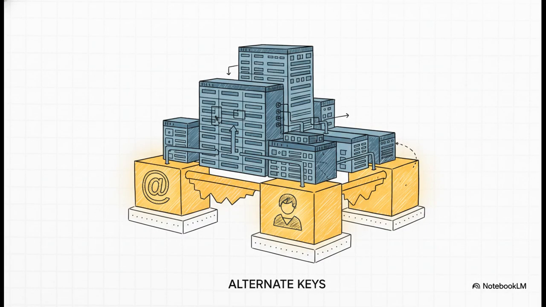Look, if there's one crucial thing to take away from all this, it's this. Stop thinking of alternate keys as some kind of optional extra. They're not. They are absolutely fundamental to building data systems you can actually trust. If you have a piece of data that must be unique, an email, a username, a product SKU, it needs a unique constraint. It's that simple.